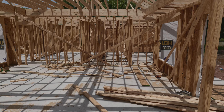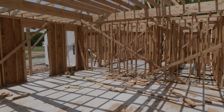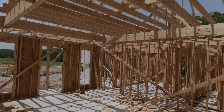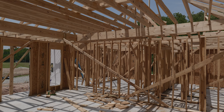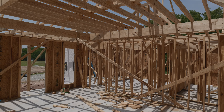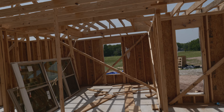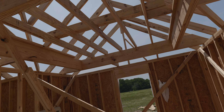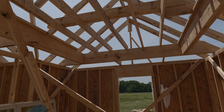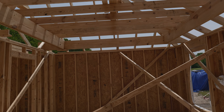We've had some storms come through. So this is the living room area — in the ceiling of the living room right here there's going to be like a raised area that's going to make the living room look a little bit bigger. They've got that same sort of setup going on in the dining room and the same thing goes for the master bedroom.